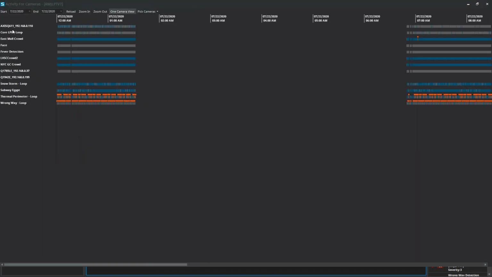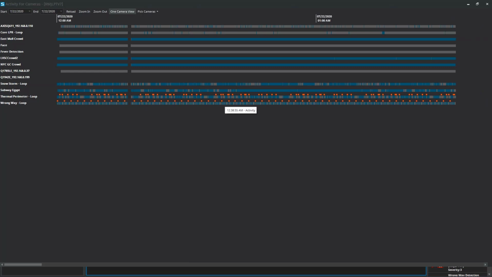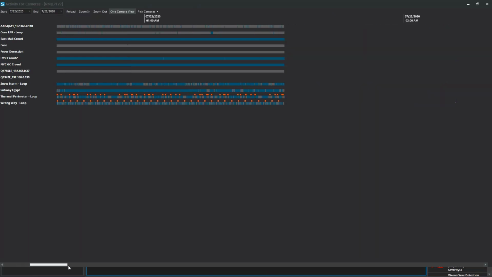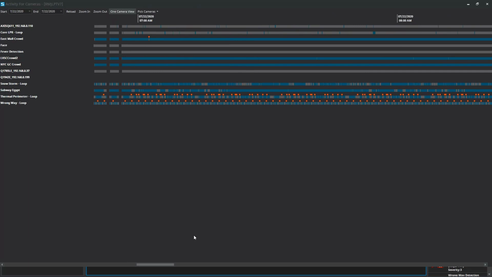And you'll notice that now I've got all the cameras on the left-hand side that are listed here, and I've got activity for them. Okay, and you'll see all the alarms that come through, and I can zoom in and zoom out on these. So if I was wanting to actually navigate to a specific alarm event or conditions that had occurred, I could select those. I'm going to move through the timeline because it's going to be dark at 1 a.m. It's not very productive time to review video.